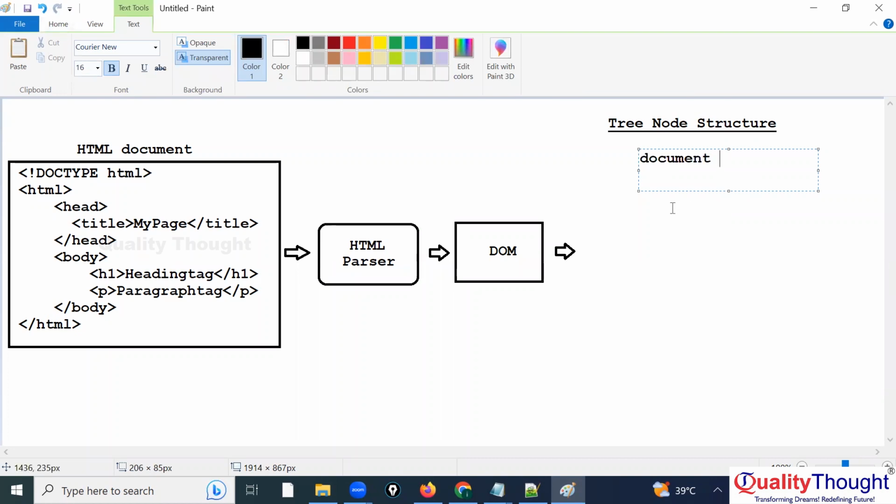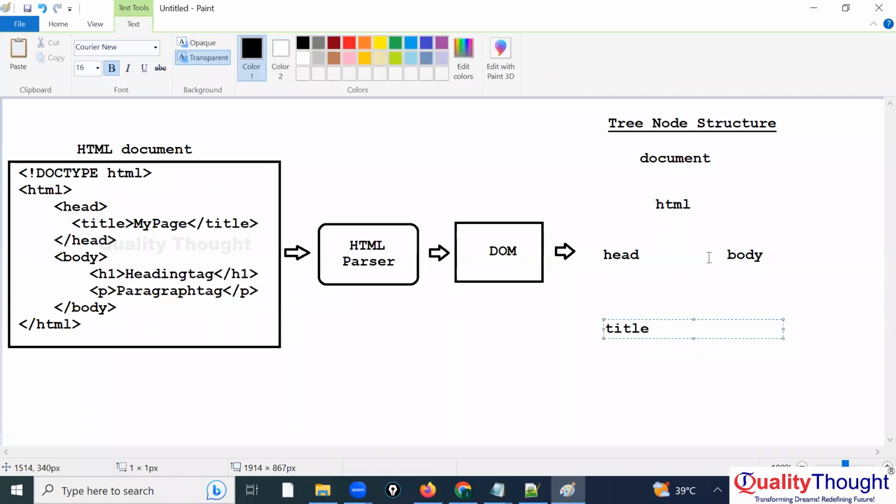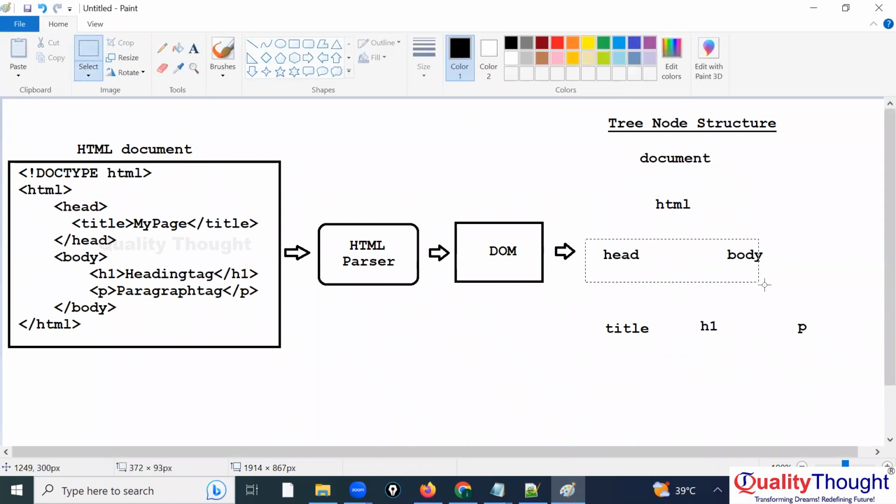Then we have HTML. HTML is having what? Head and body. Head is having which tag? Title. And body is having the H1 tag and paragraph. So this is known as the tree node structure. So let me do one thing.